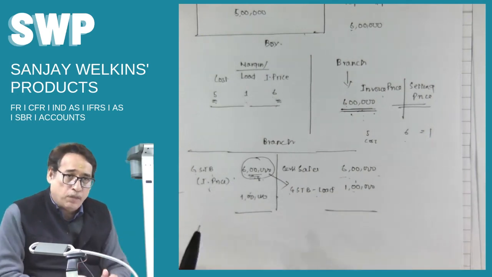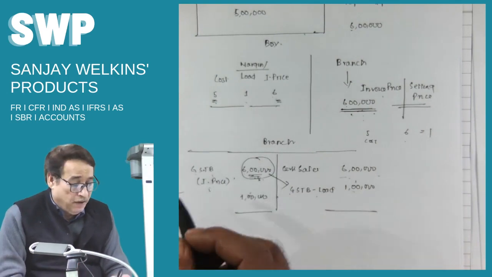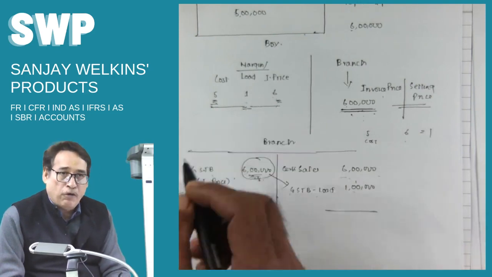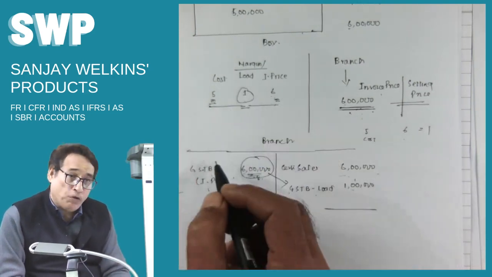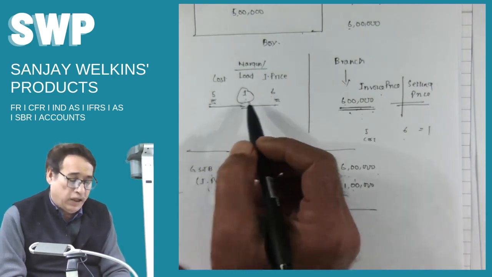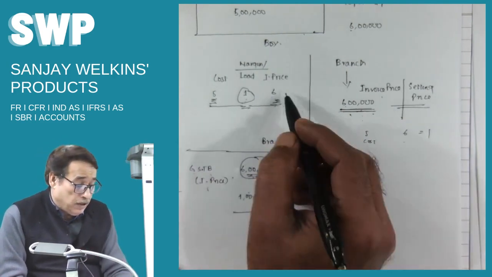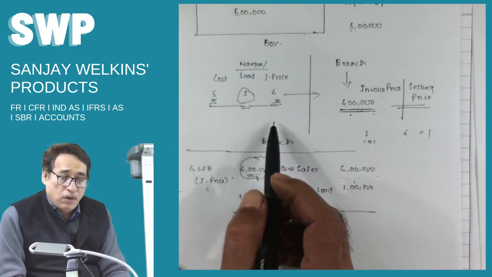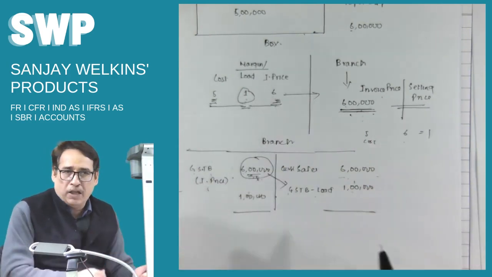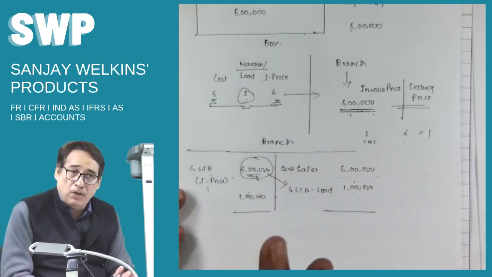In order to hide the profit, generally goods are loaded with a higher price. For example, in this case, the cost price of the goods is 5. We inflated it by 1. The amount by which we inflate is known as loading or margin, and cost plus margin or loading is known as invoice price. But very, very important: the branch manager is not asked to sell the goods at a price higher than the invoice price. Rather, they are simply expected to sell the goods at invoice price. This is very important. Is it clear to you or not?